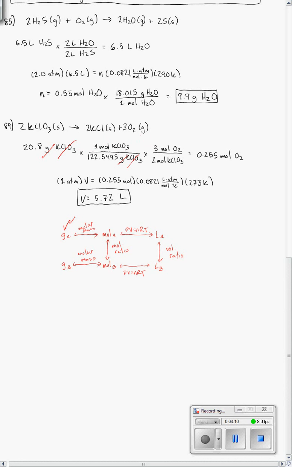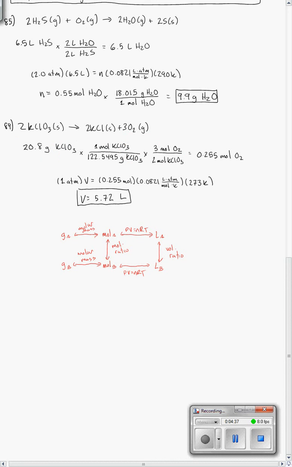Once we have our moles of KClO3, we can use the mole ratio. We get, again, these numbers from the balanced chemical equation. This mole ratio will allow us to go back and forth between potassium chlorate and oxygen. We want to make sure oxygen is at the top so that we can cancel out our potassium chlorate. If we arrange our conversion factors properly, this will leave us with 0.255 moles of O2 being produced.